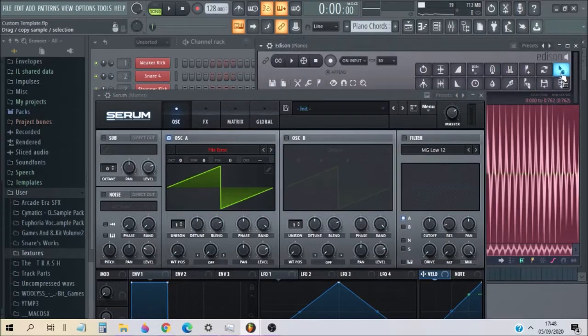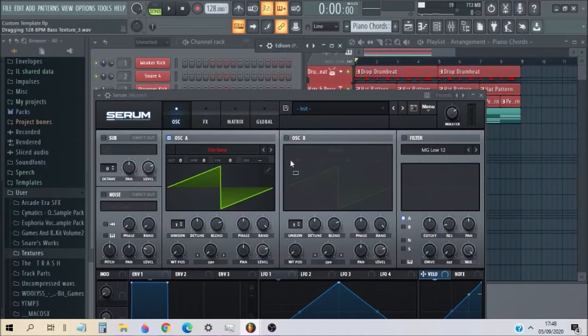So now I can just take this sample. It's the same sample, it's an MP3 file, so it shouldn't be able to go into Serum, but now I can click and drag it using that button, which, by the way, is applicable to everything. That's the button you use. You click and hold it, and then you let go once you're on top of something. You can click and drag that into a sampler, or into anything that takes a sample inside a generator. So this won't work just in Serum.